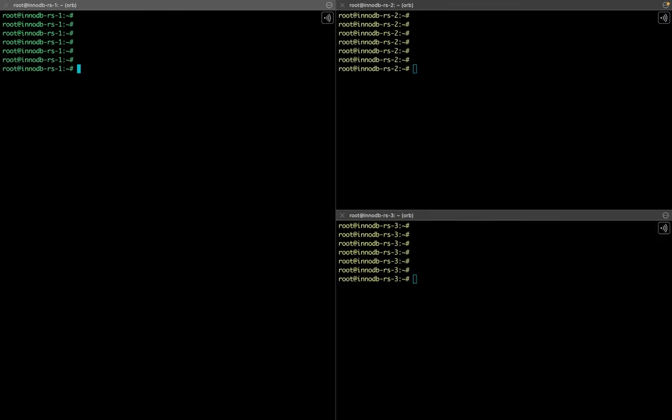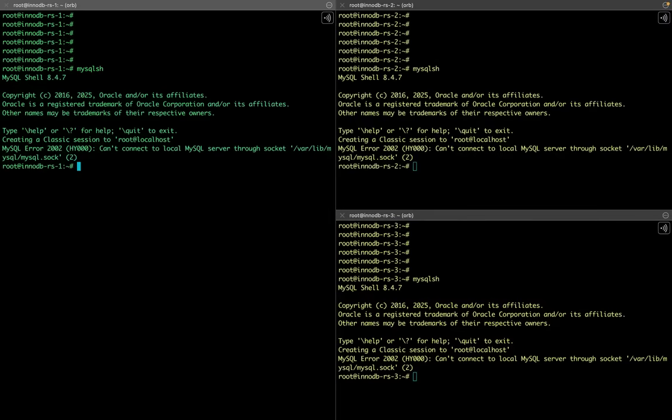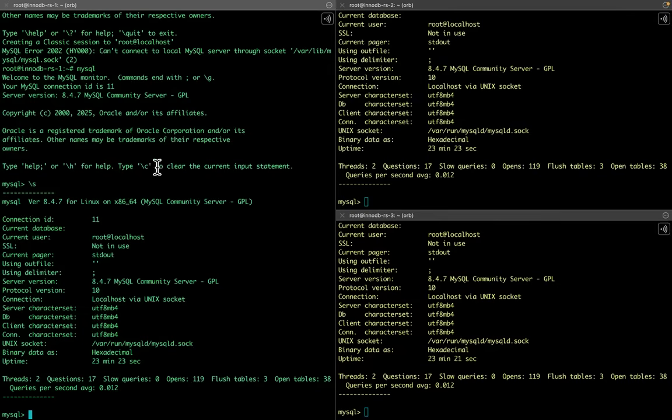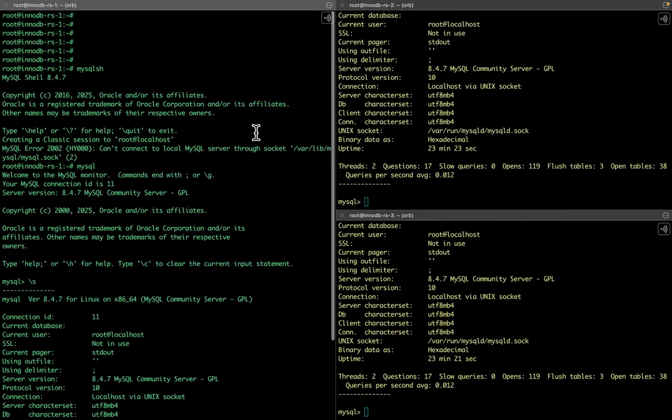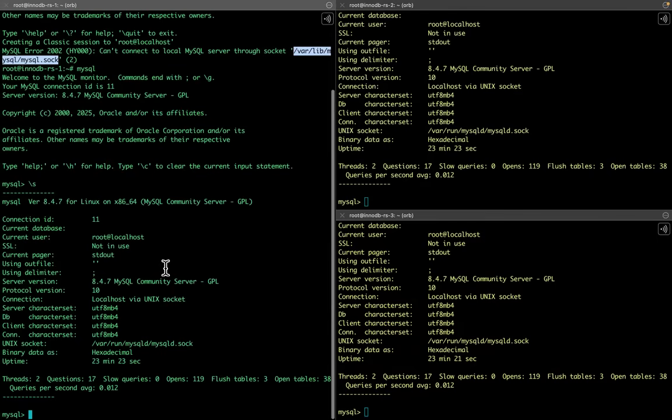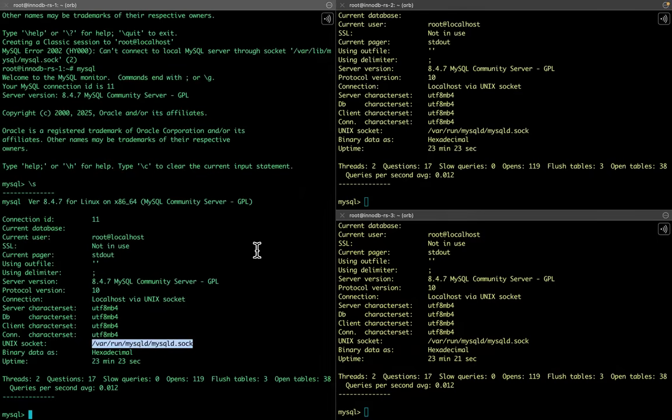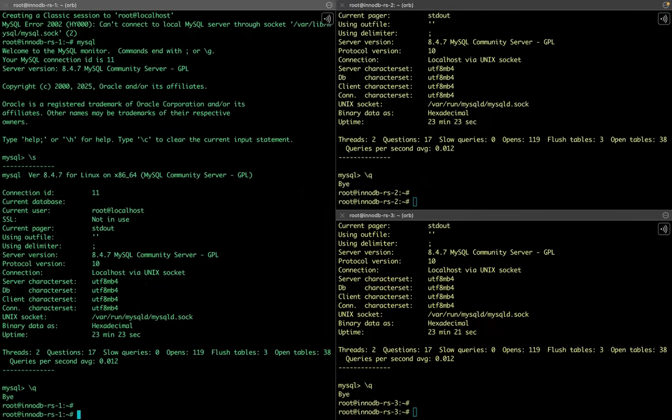Now let me show you how to connect to MySQL Shell. The command line is mysqlsh. Just press enter. Okay, I am getting an error 2002, cannot connect to MySQL. This is because, by default, MySQL Shell is trying to establish the connection with the socket /var/lib/mysql, but my socket file is /var/run/mysqld/mysqld.sock, so it is not able to connect.